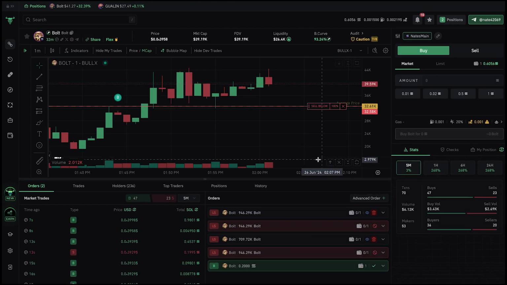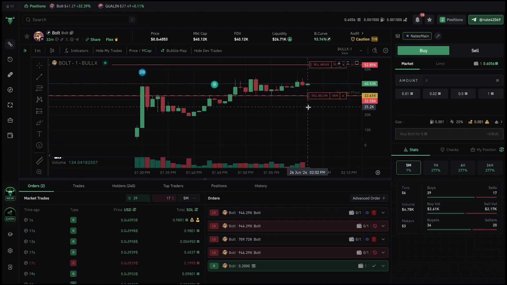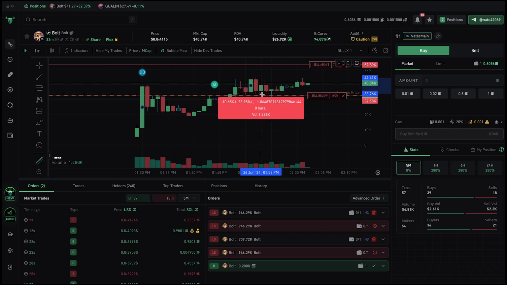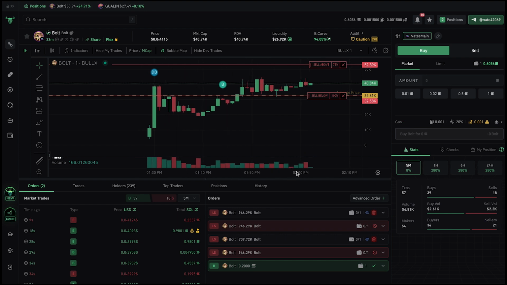Now looking at Bolt here, I would like to move my stop loss up just a little bit more, but if for some reason we wick down, I don't want to get chopped out because we have seen some of these candles rip about 24%. So yeah, look, at the moment, that's just making a solid grind up. I like it. I'm happy with it.